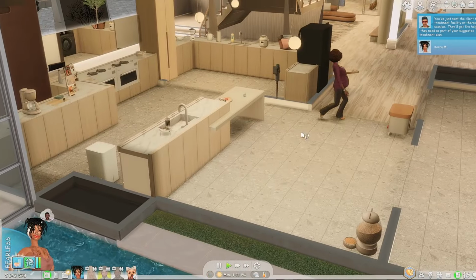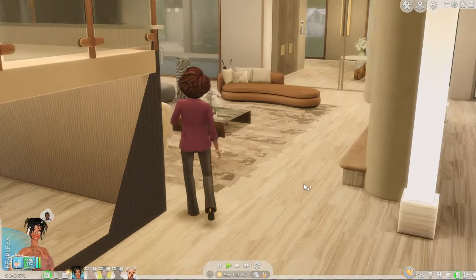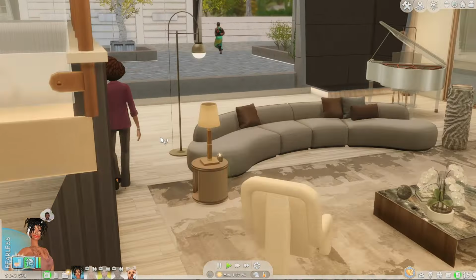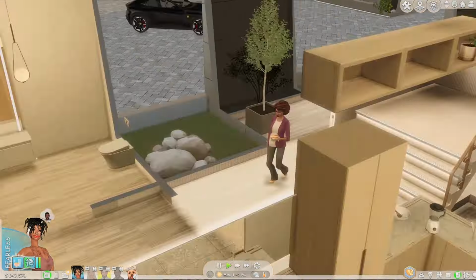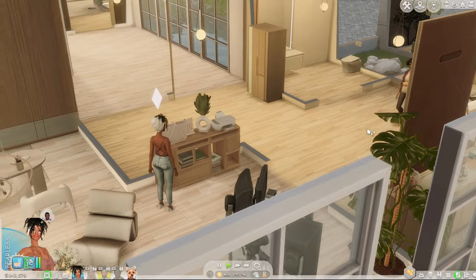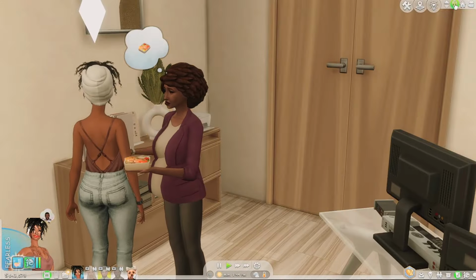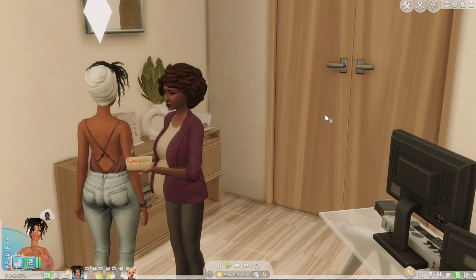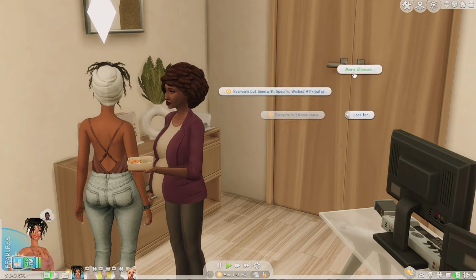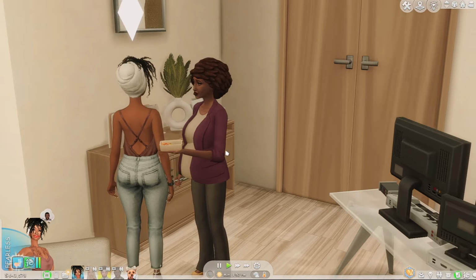We could tell, oh, she pregnant, y'all. We got a pregnant client. Where is she going? Is she really walking around the whole house just to get into my office? Child. And then we're gonna lock these doors, y'all. We're gonna lock for everyone. That's how you gotta kinda do it, y'all.